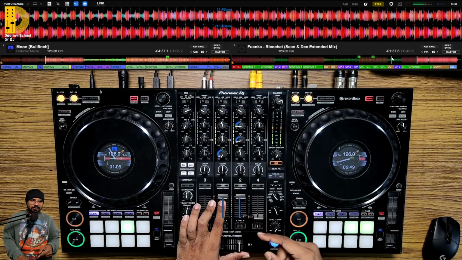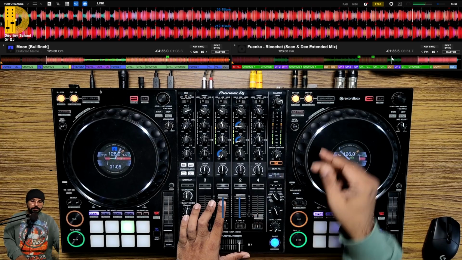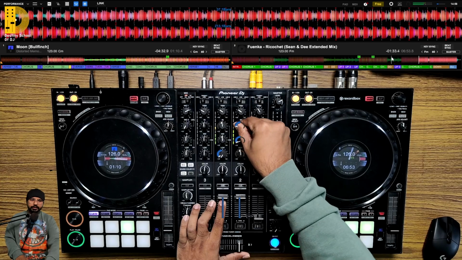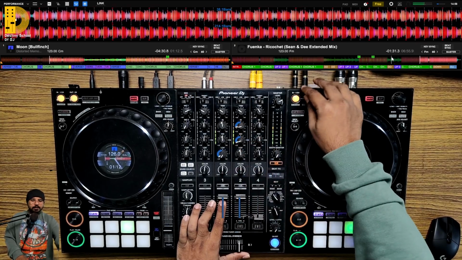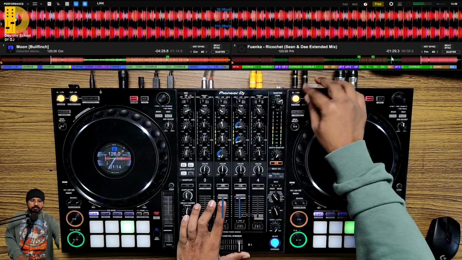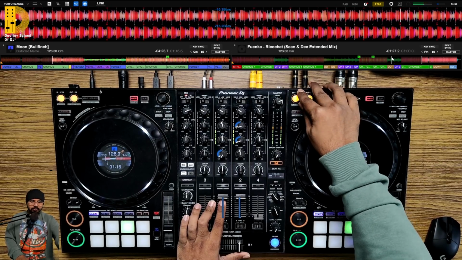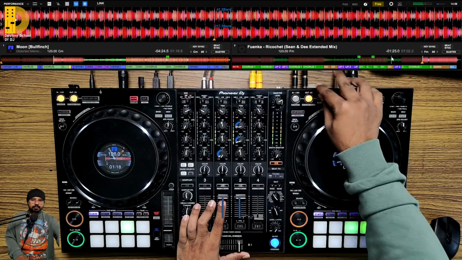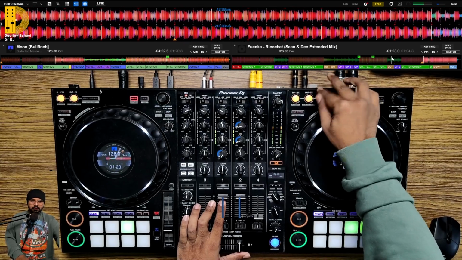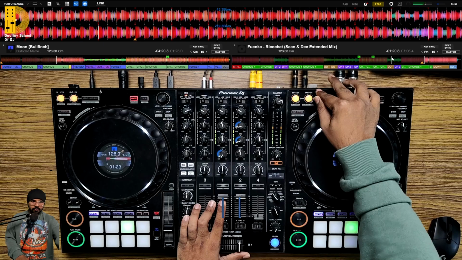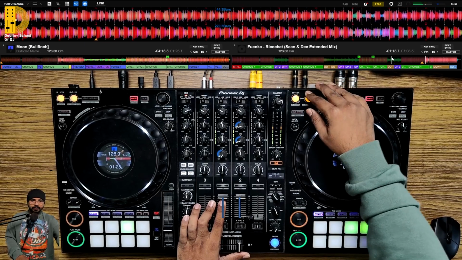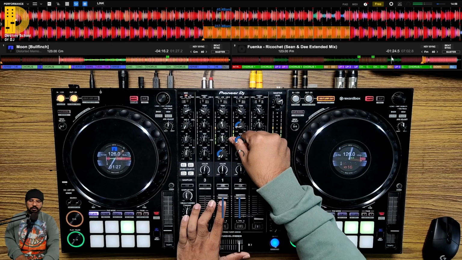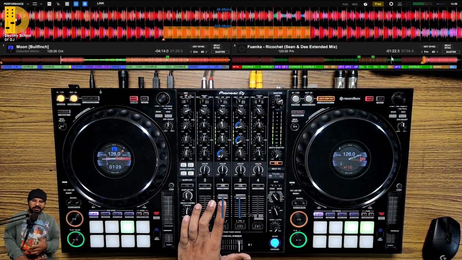Now with this, I would have to use loop, so I'm just setting my in point and out point. Tapping, getting the rhythm or the feel of the bass line, and in. Out. Exactly 16 beats. That's like 4 bars.